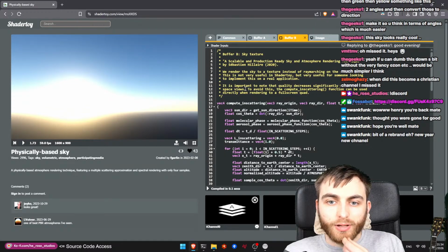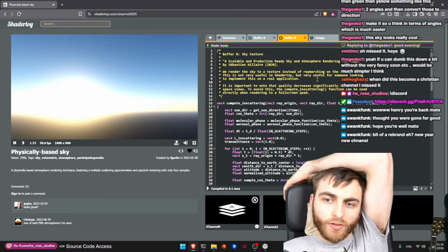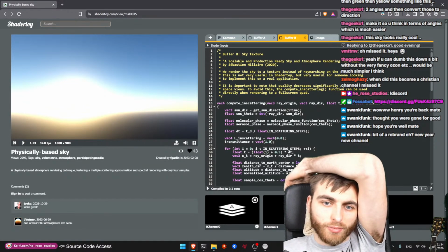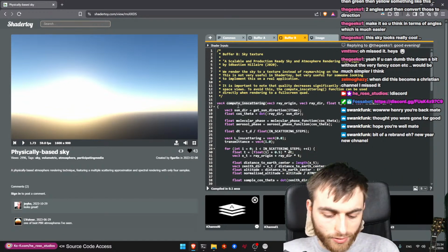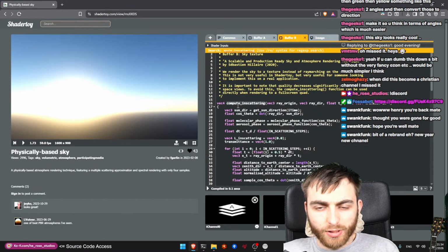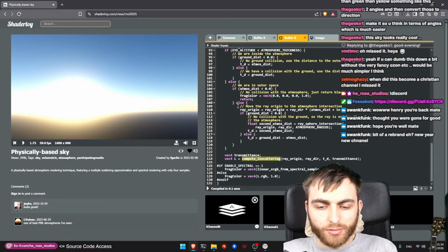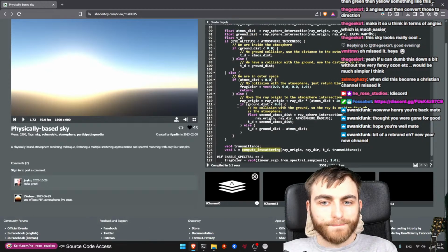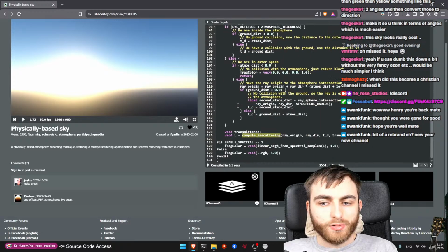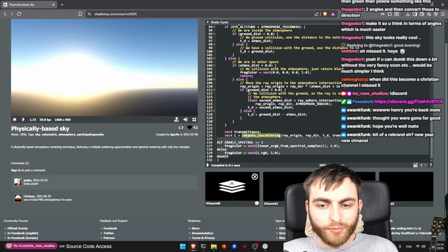He was talking about how it's important to note that the quality decreases significantly when rendering space for use. To avoid this, the compute function can be used directly when rendering a full screen quad. Well, that's what we're doing, and I thought this person would be doing as well. Anyway, looks pretty reasonable to me.